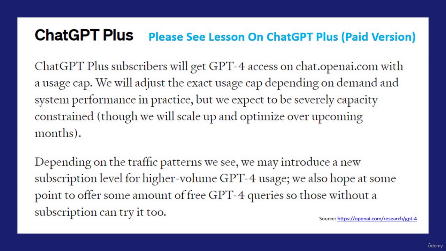Then they may even introduce a new subscription level for higher volume GPT-4 usage. You see that in the second paragraph. That's their way of basically having different tiers of sales. That gets to be more marketing, basically. And they also hope at some point to offer some amount of free GPT-4 queries so those without a subscription can try it too, at least maybe give you a few queries around, let's say, images or whatever. But who knows? At this point, you can't.